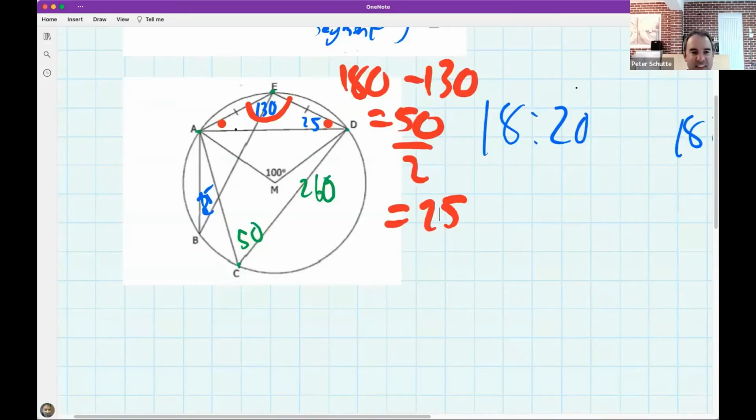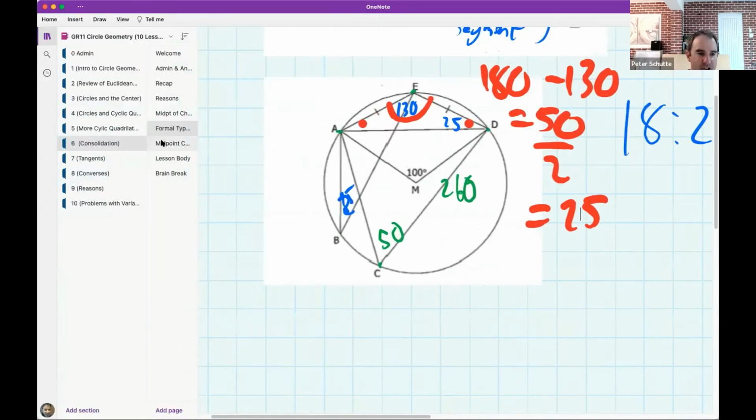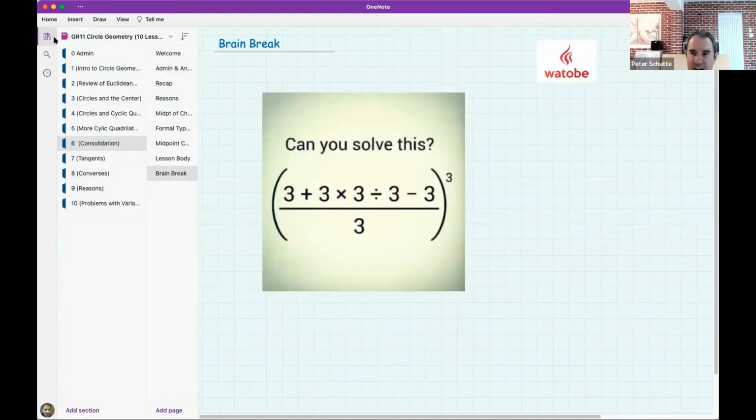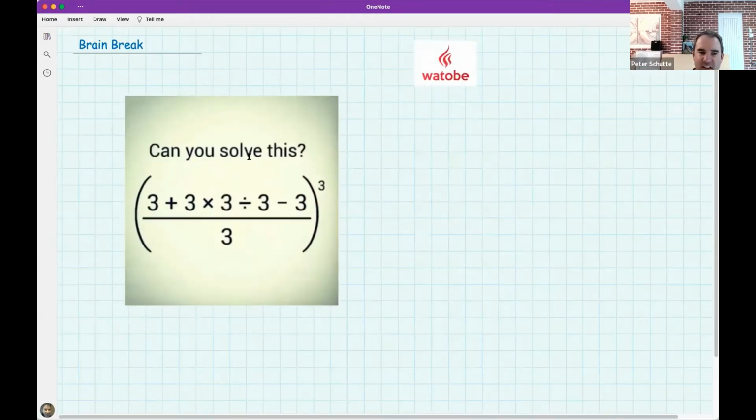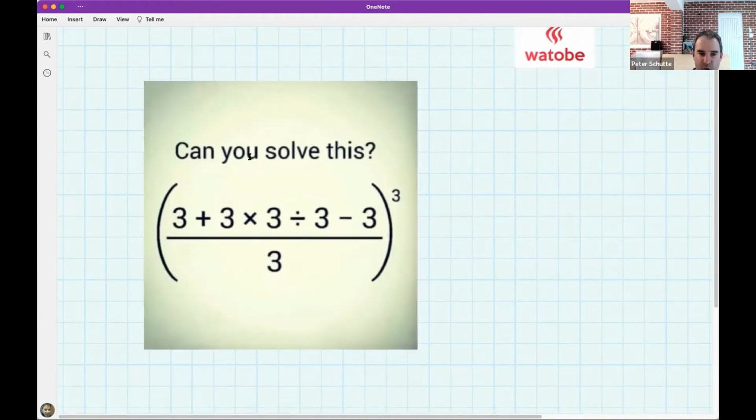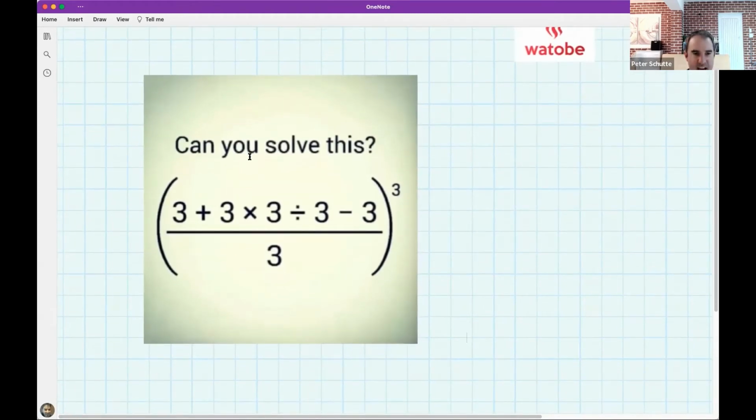The main purpose of the brain breaks is just to give our brains a chance to escape for a second. The other thing I want students to quickly try is this. And again, a shout out for the person who can do this question. Can you solve it? Put your answer in the chat, and then we will return to the maths. We just needed a quick break.